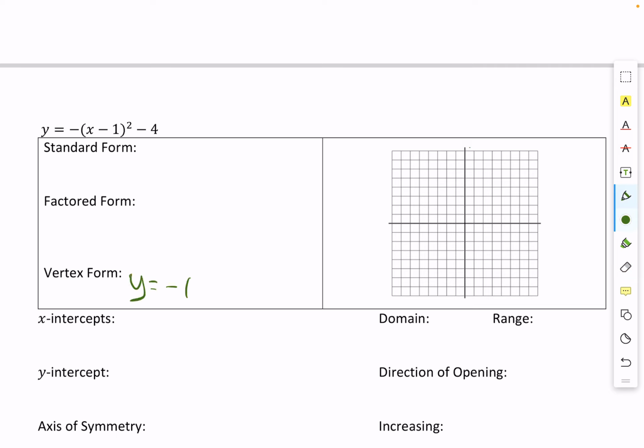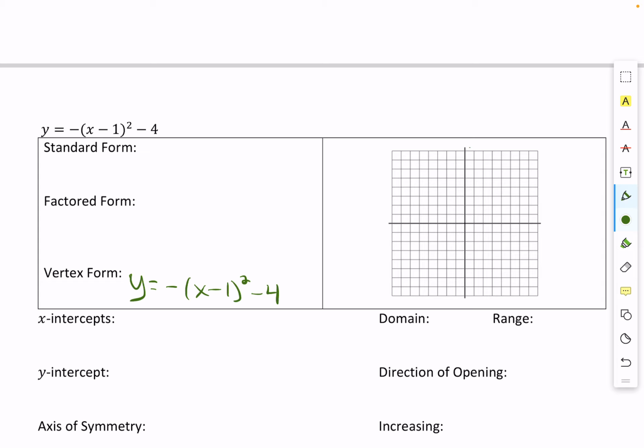So which form do I look at for concave up or concave down? Do you guys have any guesses? Which form do I look at to decide if it's concave up or concave down? Vertex? Michaela says vertex. Do you guys agree? Can't you look at vertex or standard? Okay, Oliver thinks it's vertex or standard. What do you guys think? Look at any of them. Okay, Victoria says any of them.